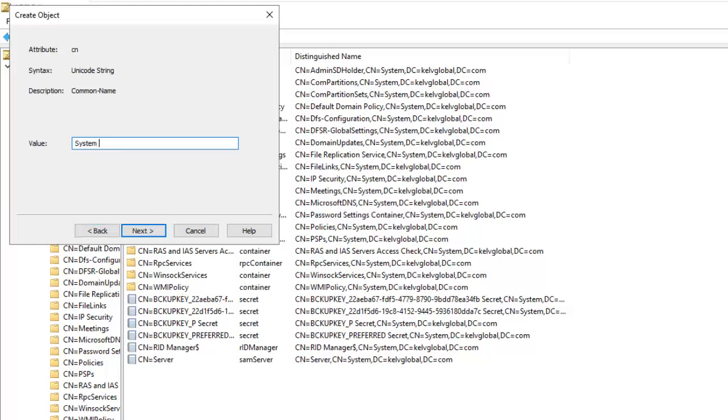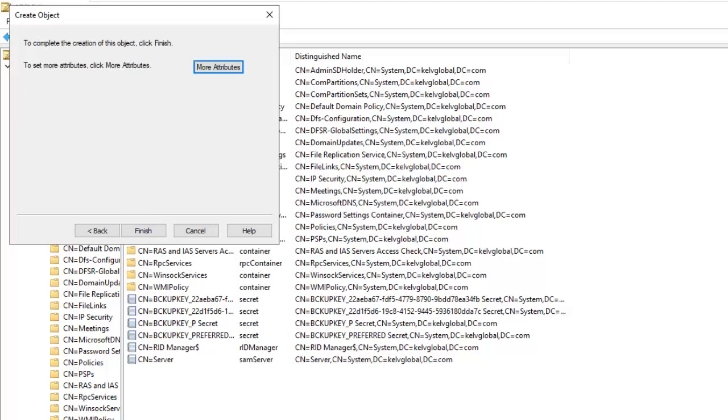Be careful with the name, because if you make a mistake here by typing, if you have a typo, during the installation process you're going to receive an error message when you try to install the Config Manager. So just make sure that it is very correct. Management. Check the spelling very well and make sure that you don't type a double E or something like that, and just click Next.